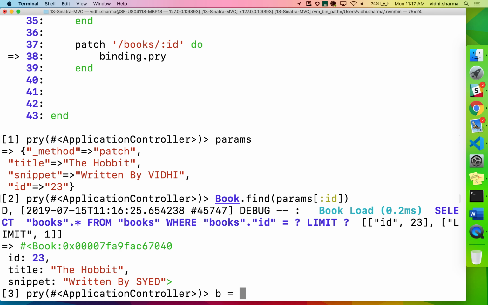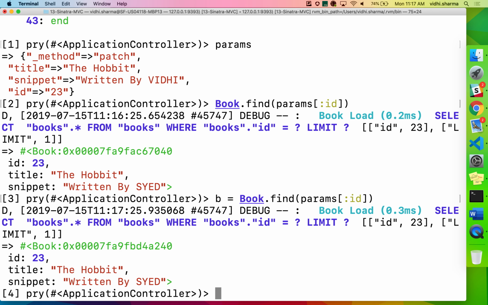So I am finding this book. So I'm saying B equals, then I am finding this book. Okay. Then I just need to do B.update. Then as an update, now I cannot use the whole params, because params has some of the extra thing that my database doesn't need at that moment.